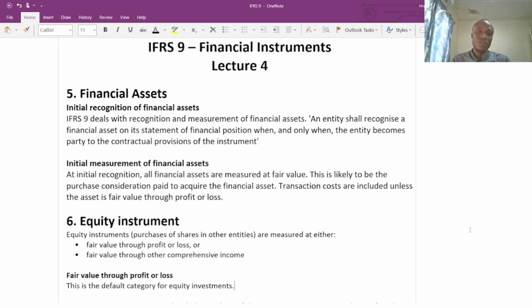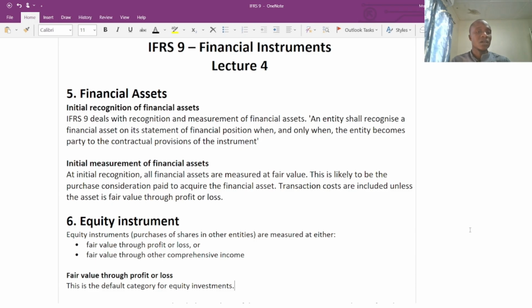But for financial reporting, you don't need to worry about how we can reclassify from the other comprehensive income to the profit or loss, or from the profit or loss to the other comprehensive income. So we are going to look at how we can reclassify from other comprehensive income to the profit and loss, because when we are talking about the profit and loss as well as the other comprehensive income, they are not the same. They are distinct, and also, their accounting treatment are not the same. Also, the impact on the financial statement, they are not the same. So we are going to look at it in detail in this section.